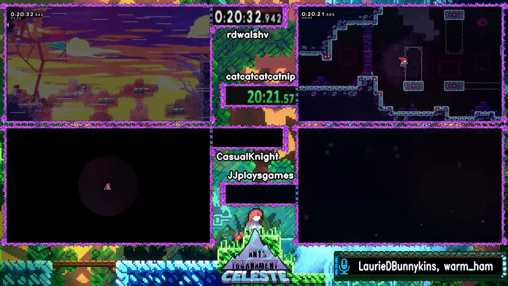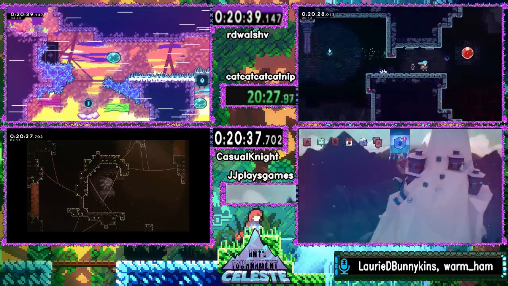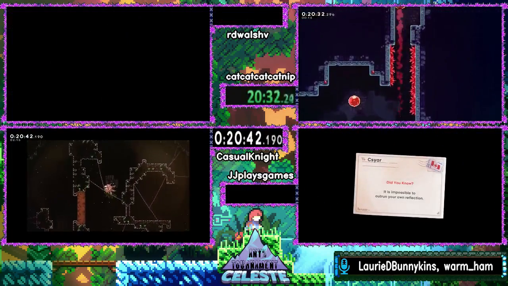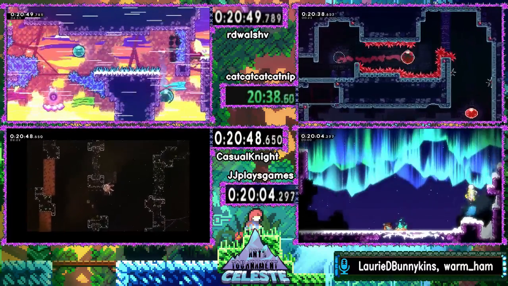Meanwhile, Casual Knight heading into the mirror. Well, Catnip is at the beginning of the chapter. 3 deaths. Okay, wow. Not Catnip bad. At the beginning of the chapter, and Walsh in the last portion of the Golden Ridge. I'll remember the name one day. Yeah, that's fun.